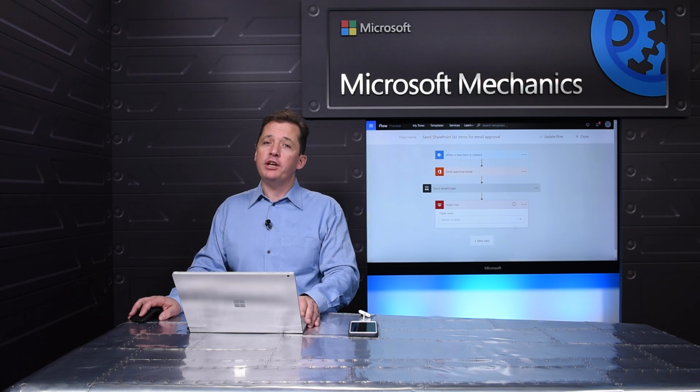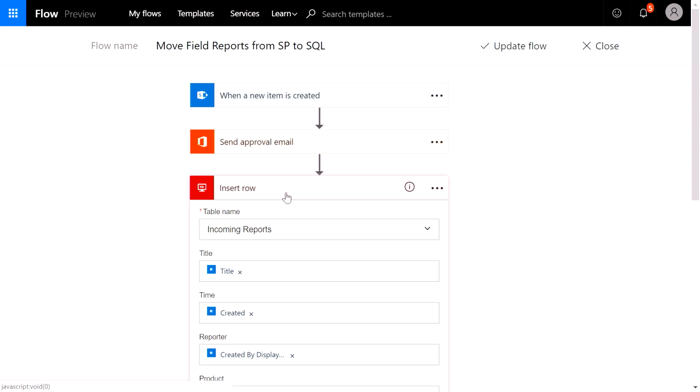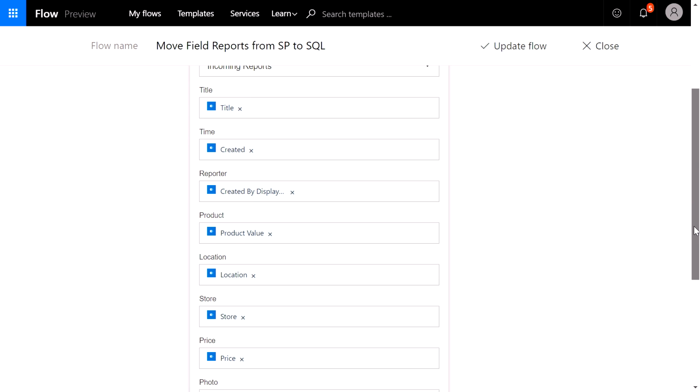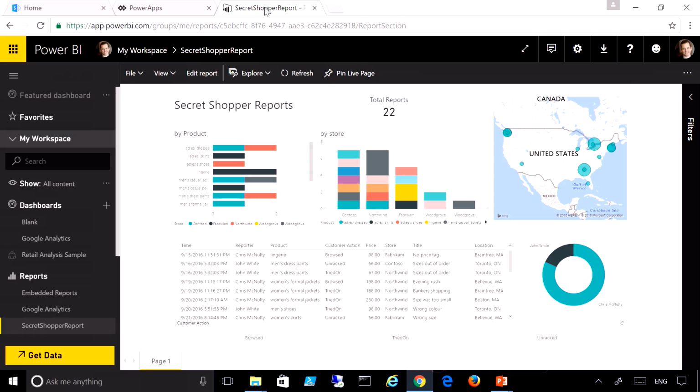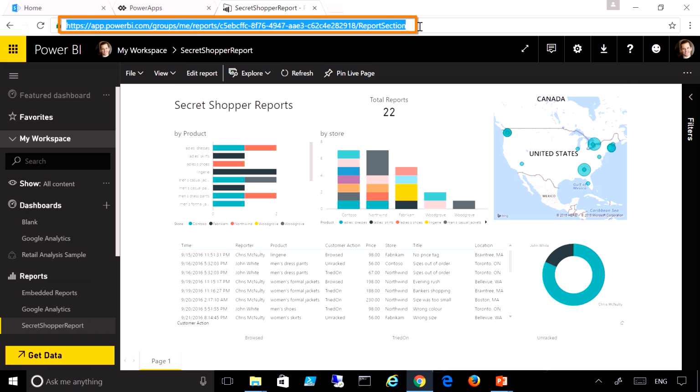Now, to save time, I've already configured some of the steps inside my flow. When I take a look at the insert row action we built before, I've grabbed some of the columns from my SharePoint list online to allow Flow to be able to push them back through the Data Gateway into my on-premises SQL data warehouse. All of this data on-premises we can bring together and visualize with Power BI. Now here, we're connecting through the Data Gateway to the same data that I set up with PowerApps and moved around with Flow. I can grab this information, and to make it more useful to the team site that's working with the data in the first place, add it directly inside SharePoint.